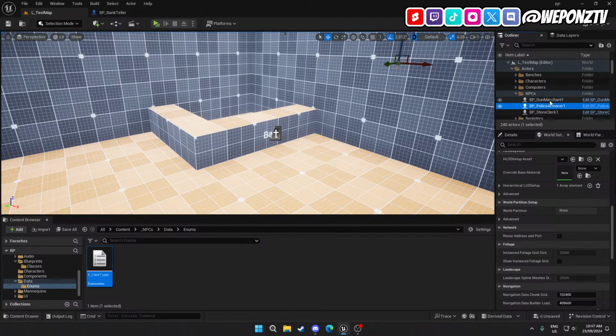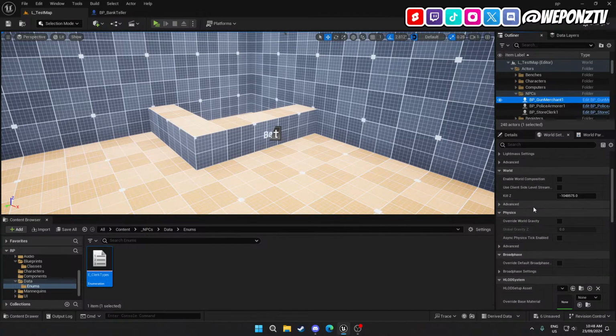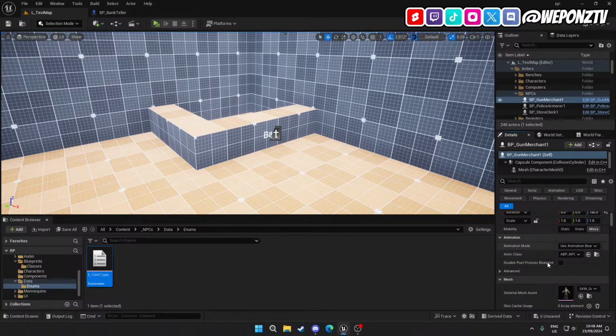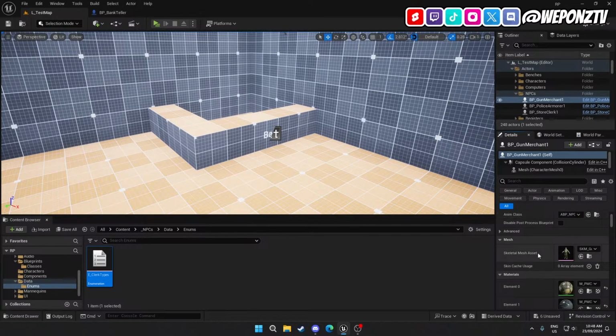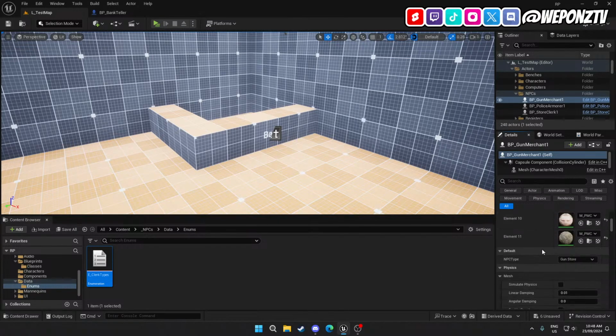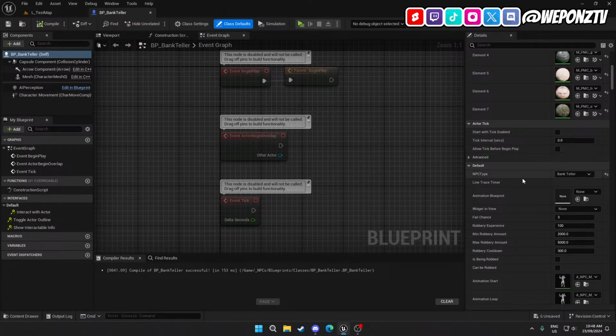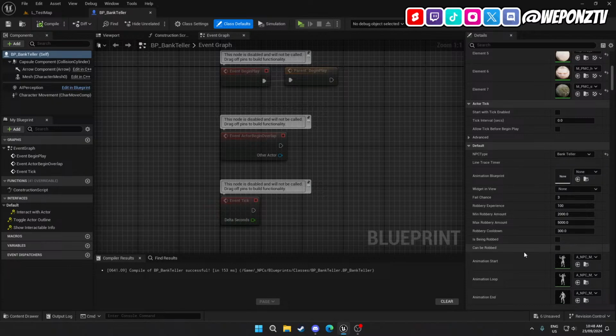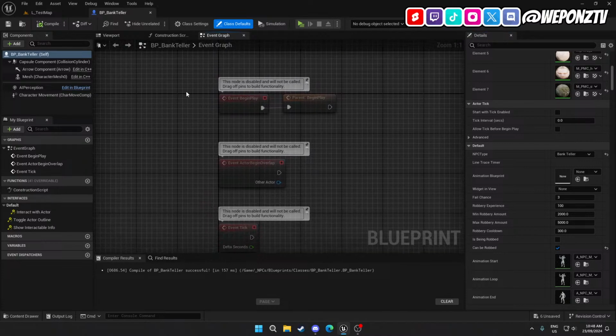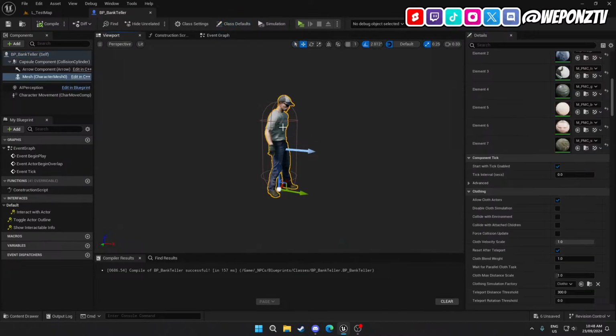Oh, details, that's what I need. Oh, that's right, I must do it manually in here. Well, anyway, we want it to be robbed. So bank teller can be robbed, and now we'll just probably give it a different outfit.